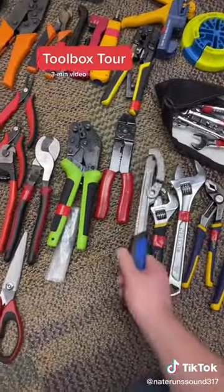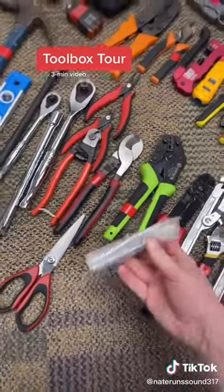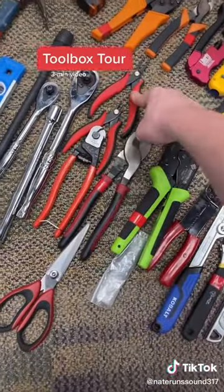This is a lock nut wrench. This is a crimp set. This is a different kind of crimp set. This is a set of dies for that crimp set. Scissors, cable cutters. This is an aircraft wire cutter. Some more snips, needle nose pliers.